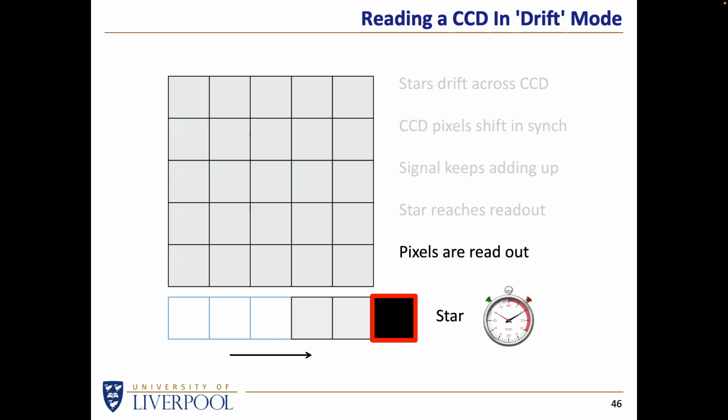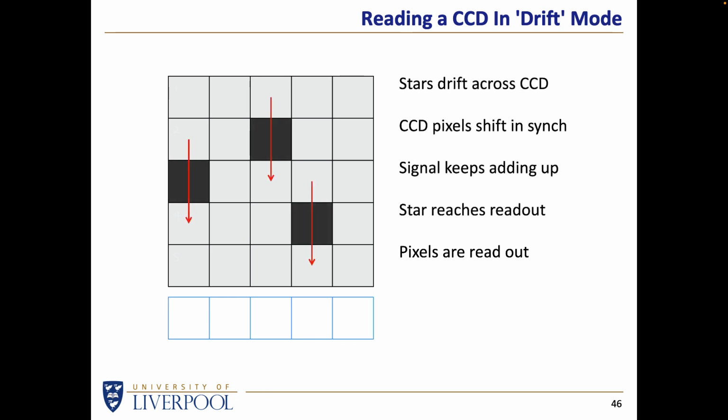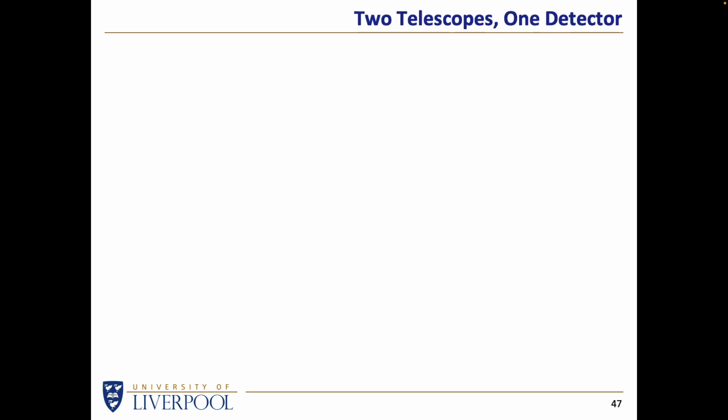it finds a star, it makes a note of the time. This is the critical bit. It makes a note of the time that the star reached that particular point in the array. It's not worried about taking an image of that star. What it wants to know is how bright is the star and when did it hit that particular point in the CCD array. And that is done for lots of stars over the entire CCD, and indeed the entire array, which I'm about to show you.